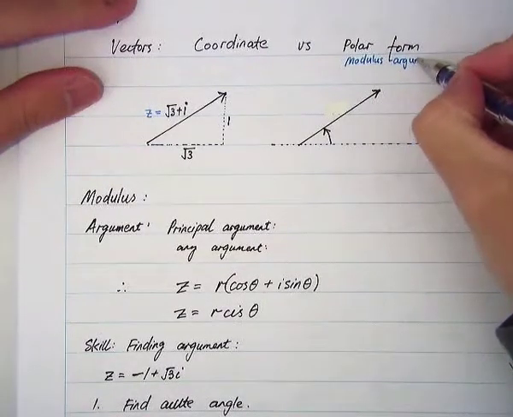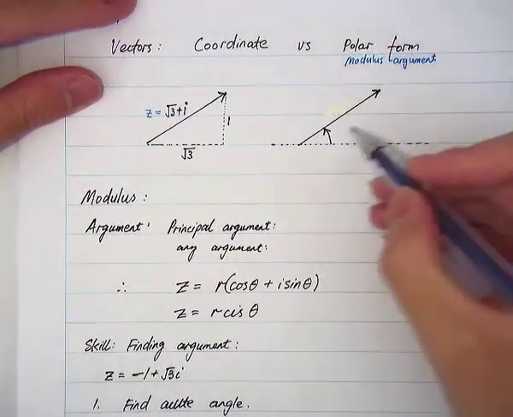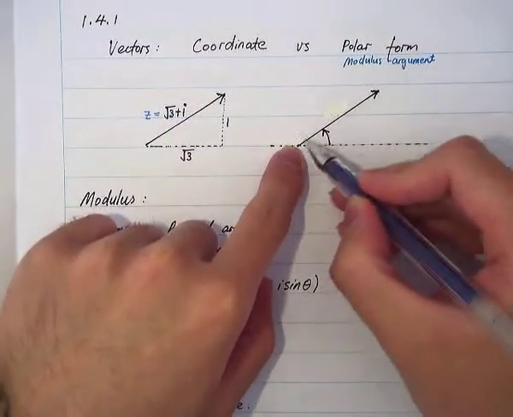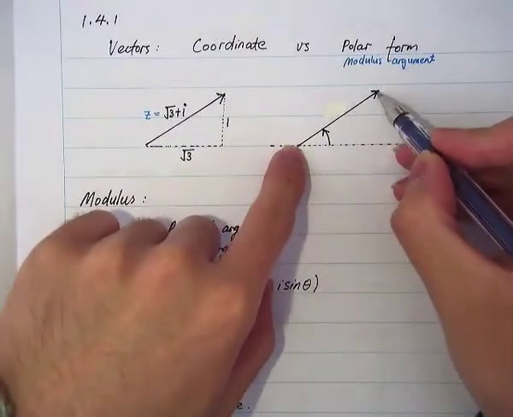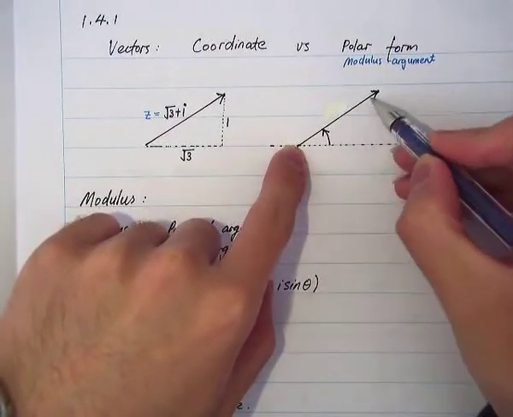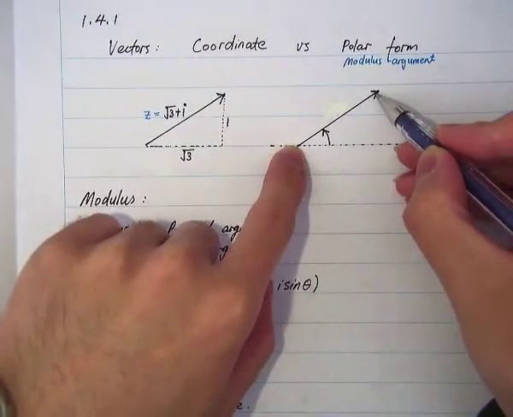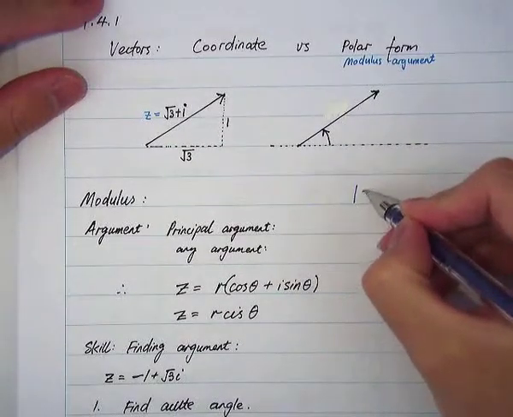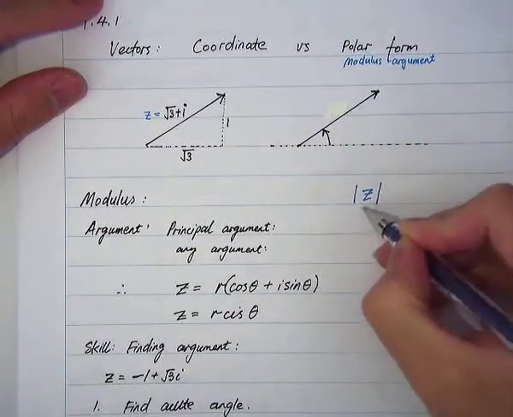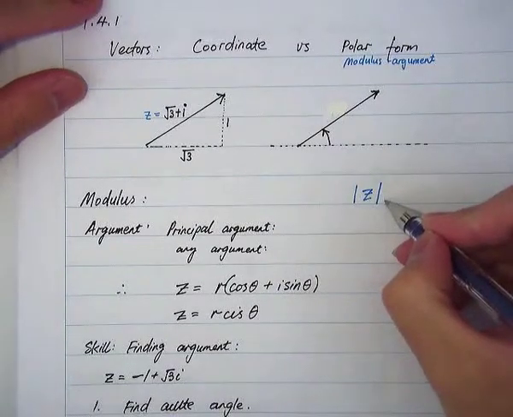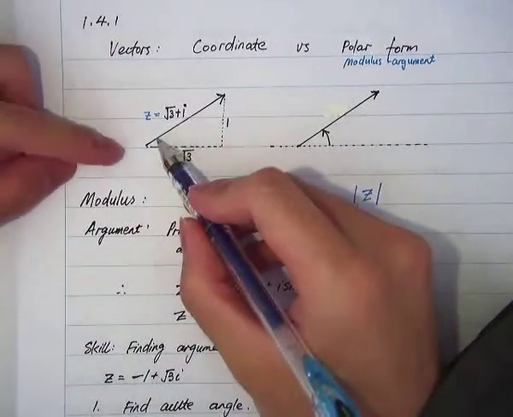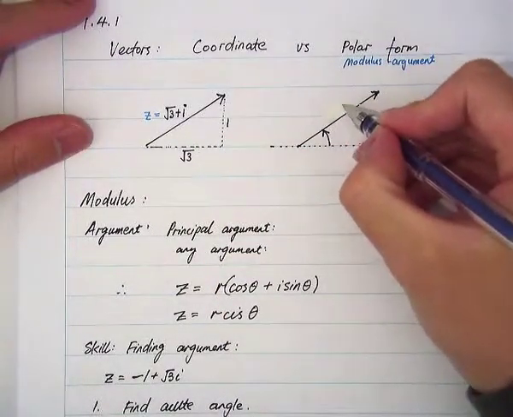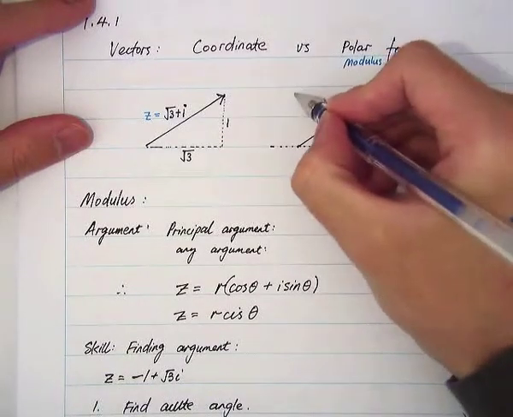Now the words modulus and argument have very specific meanings. The word modulus is basically how much quantity you have traveled. If you were traveling on the map and you go from here to there, then modulus will be the distance that this vector covers. Okay? Now the way we demonstrate modulus is using the absolute value symbol, but this time we read it as modulus of z. Now in this particular vector, we know that using Pythagoras, the modulus of z will simply be 2. So we will say that it has a modulus of 2.